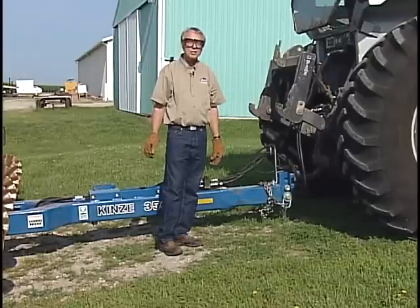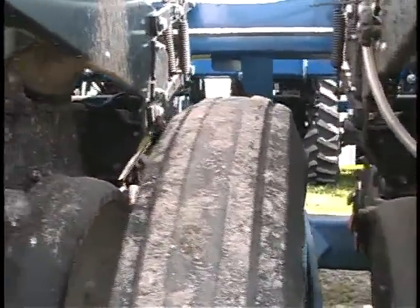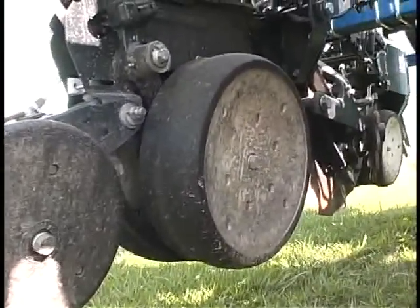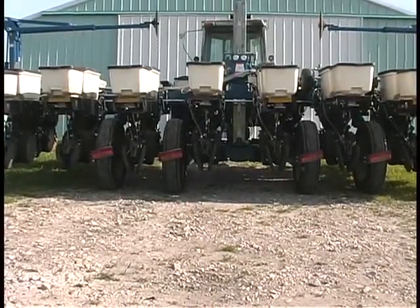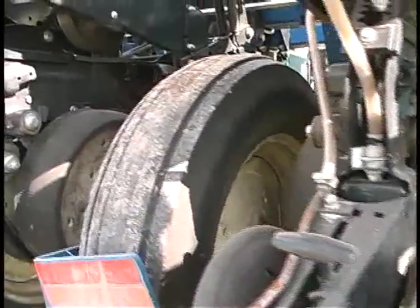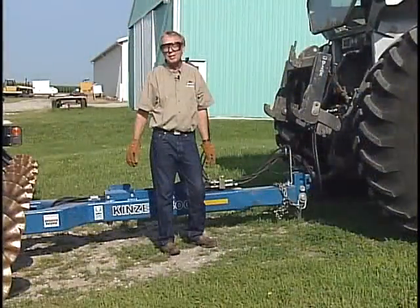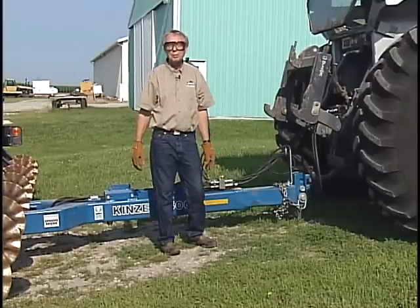In addition, you need a side-to-side adjustment, and typically that has to do with the frame transport tires or wheels on the planter. It sounds a little trite, but those tires all need to be inflated appropriately for the load they're carrying, and uniformly. If you've got a low tire, that's going to give you problems in terms of depth of operation and row unit adjustment. Once in a while, somebody gets in a hurry and when they replace a tire, they don't pay close enough attention — they get the wrong tire size on. Again, the whole key here is leveling up the planter.